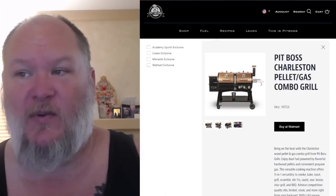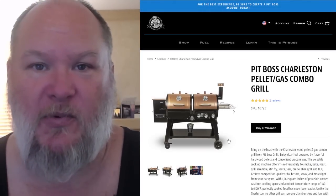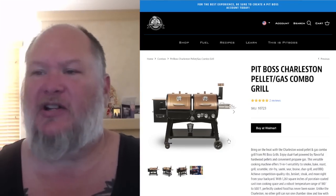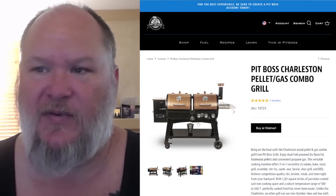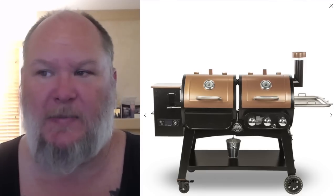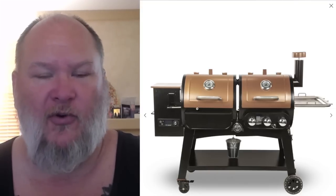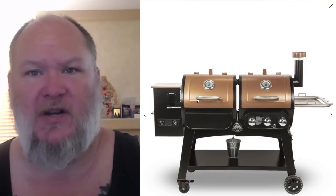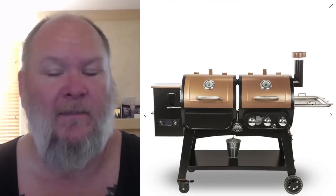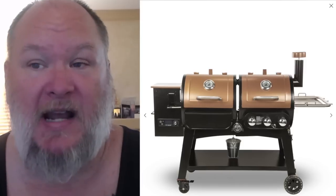I'm a huge fan of this smoker, I have to admit. I grew up doing regular gas grills, charcoal grills, and stick smokers — this is definitely grilling on easy mode, or smoking on easy mode. This thing is just fantastic. One tip: get the liners for the drip cups — makes it super easy to change out your grease tray. You will need to do a full clean-out every three to five smokes depending on how much grease comes off. The tray on the right side lifts out so you can use it as a serving tray too. There's just nothing bad about this smoker.